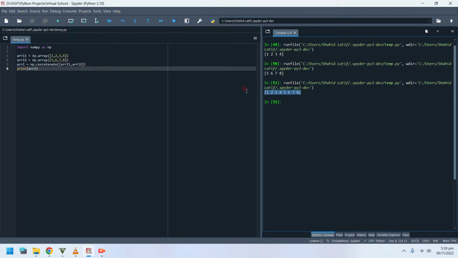As you can see, the concatenated array includes the items of both arrays.